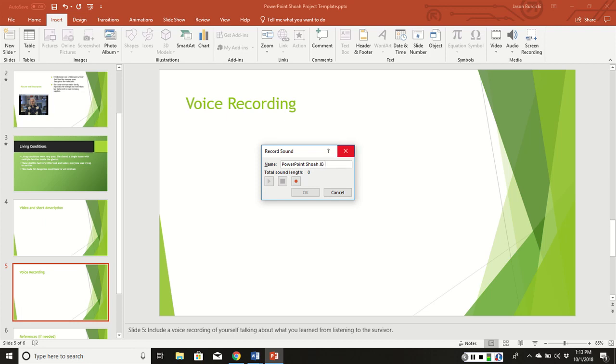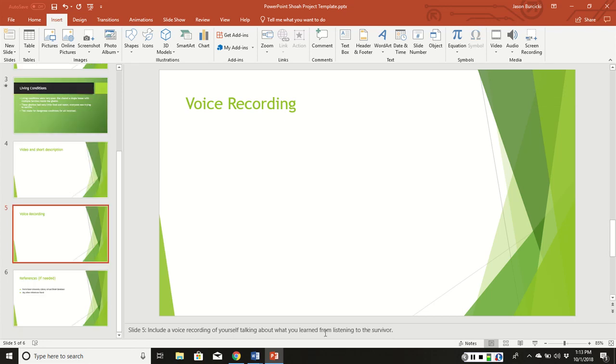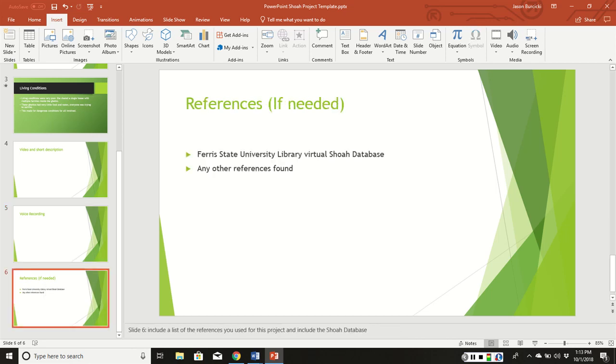And now, you're going to record yourself talking 30 seconds to 2 minutes about what you learned from this reaction. And since I'm currently recording, my sound length is going to be a 0 because I can't do anything on it. So you'll have your play and your stop. Once you're done, you can insert it right in here. This little symbol will show up right here, and that way we can figure all of that out for grading. And that takes care of that slide right there.